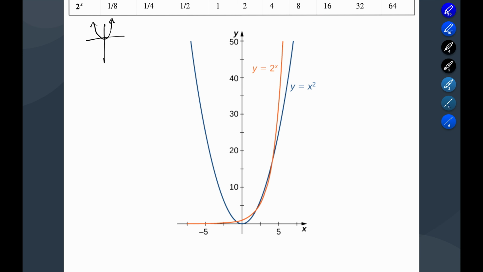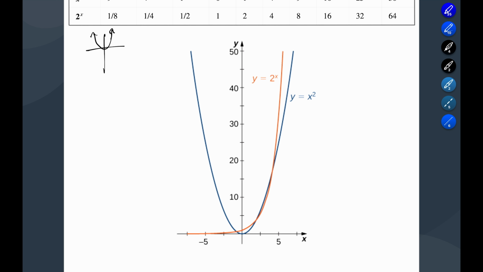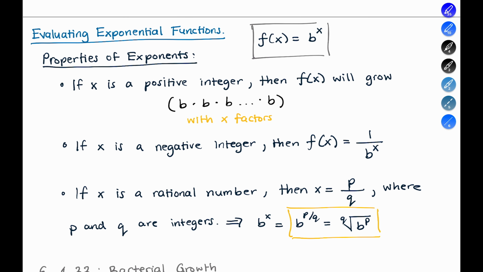And now we have a graphical representation of these two functions side by side, and we can see, yes, the power function is our quadratic, which has a similar shape to what I showed over here. And as you can see, the exponential function is not really close to a quadratic, but it starts off really close to 0, and then it just bursts up, and it has an even steeper slope than the quadratic function.